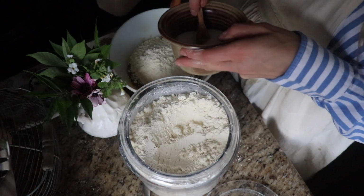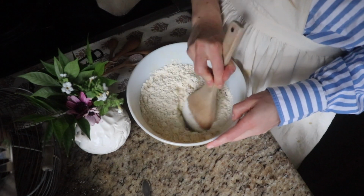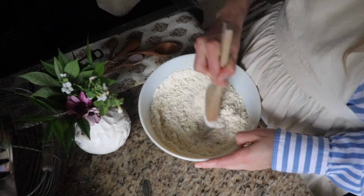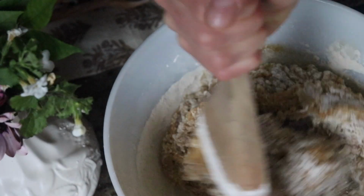So you're gonna do 1 stick of butter that's been browned and cooled slightly, 1 egg, 1 teaspoon vanilla extract, 1/2 cup brown sugar, 1/3 cup white sugar, 1 2/3 cup einkorn flour, 1/2 teaspoon salt, 1/2 teaspoon baking soda, and then 1 large cup of chocolate chips.